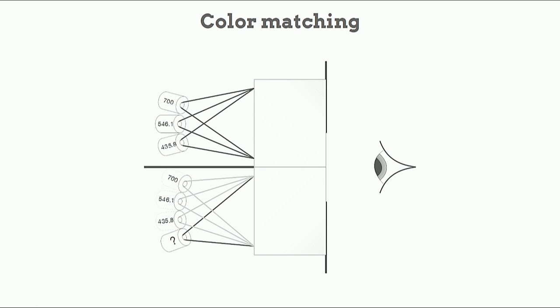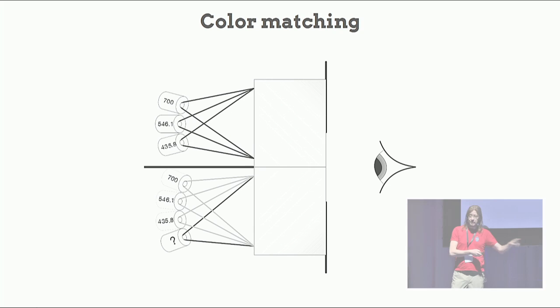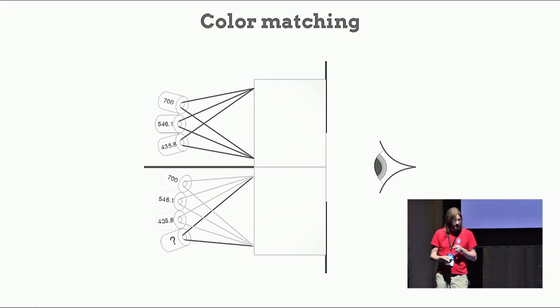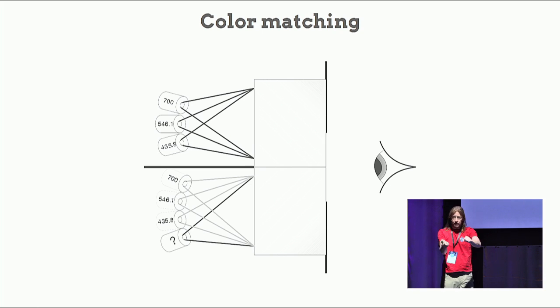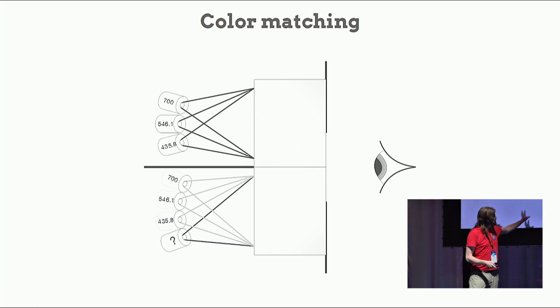These were actually made with mercury vapor lamps, so they could do the same experiment in different laboratories and always get the same result. And on this side, we have the mystery light, which is actually a diffraction grating. You make a rainbow, you take one tiny slice of the rainbow, you show that. And then you say to them, they've got three knobs or sliders or whatever, and you say, match that color. Keep moving these until you get the same color on both sides. And then you do it again for a different wavelength, and so on and so on. And you have subjects who have an awful lot of patience because they have to do 700 of these experiments to get the result.